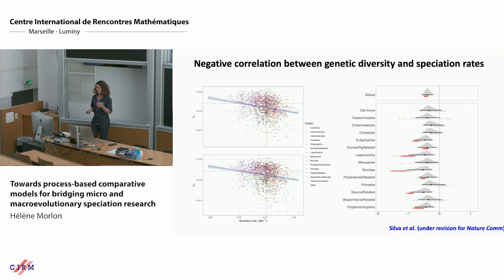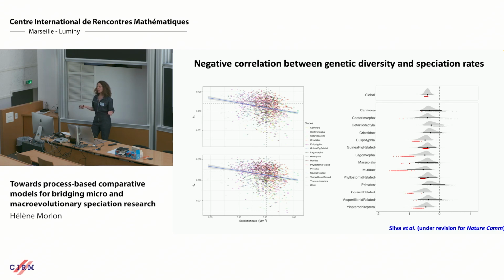And what we found was similar to what they found with the fungi, but here with much more data to support this relationship. We found a negative relationship between speciation rate and genetic diversity at the global scale in mammals. It's the blue line here, and across clades it's pretty consistent for almost all of them. We have this negative trend. Sometimes it's negative, sometimes it's not, sometimes it's significant, sometimes it's not, but we have this general tendency for lower speciation rates when genetic diversity is high.